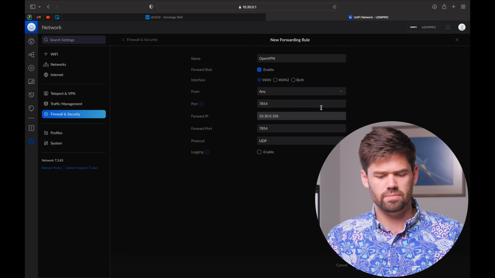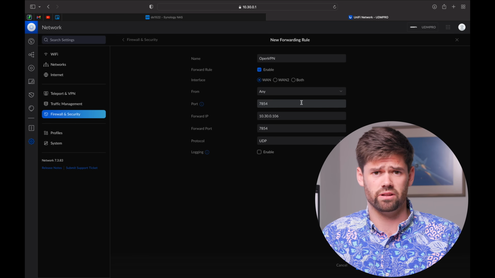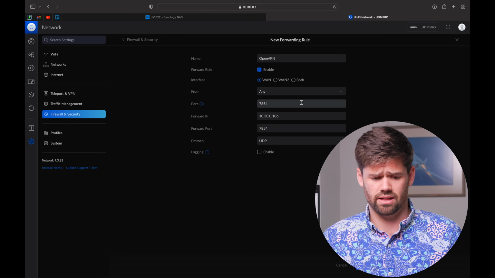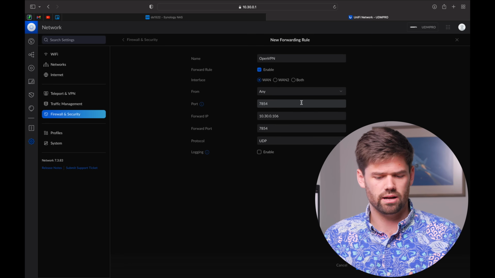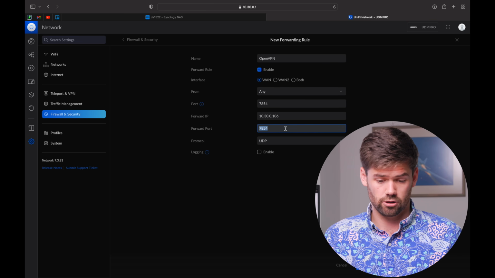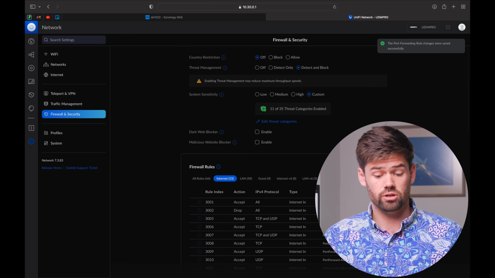This is by far going to be the hardest thing to do, and it can be tough. It's kind of confusing. Port forwarding is tough. If you want to hire me, there's a link for that, but just search the type of your router and port forwarding and you should be able to figure it out. Only open up this single port. All right, and now we just hit apply changes, and now we should be good.